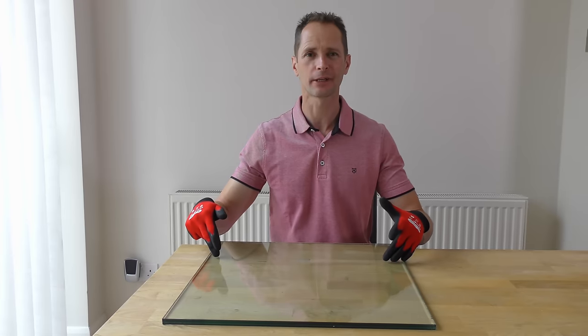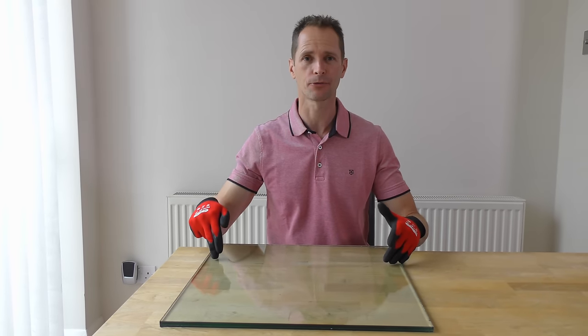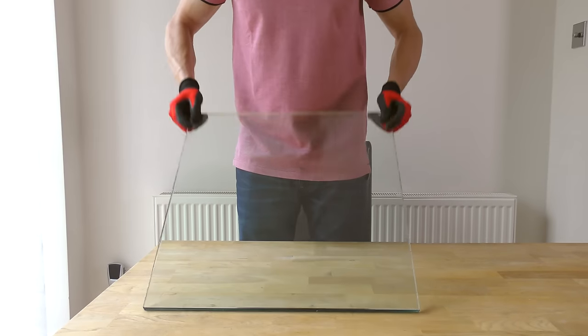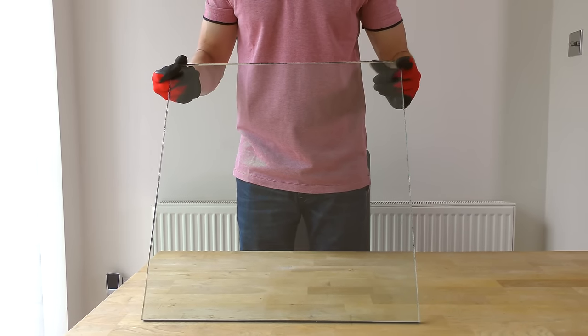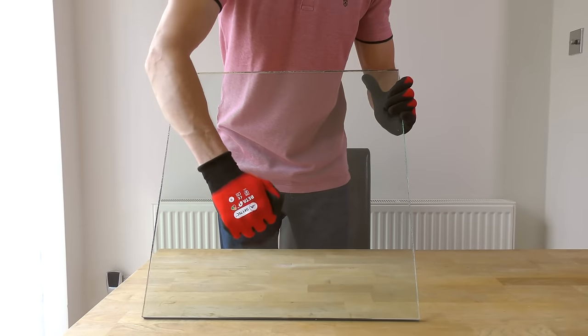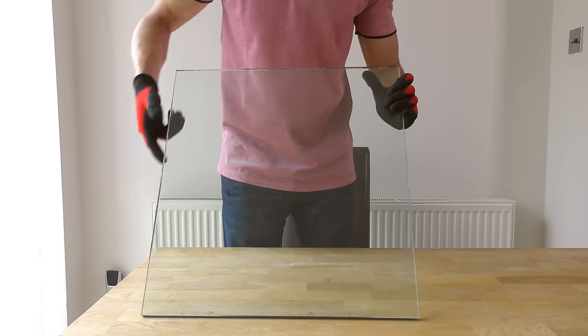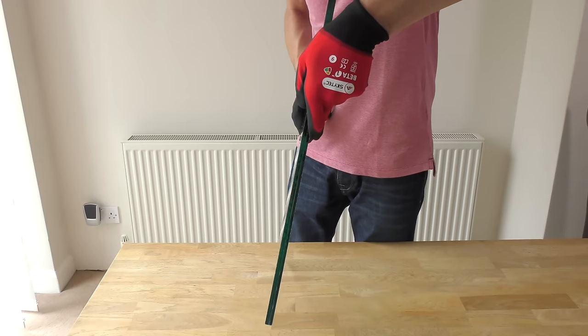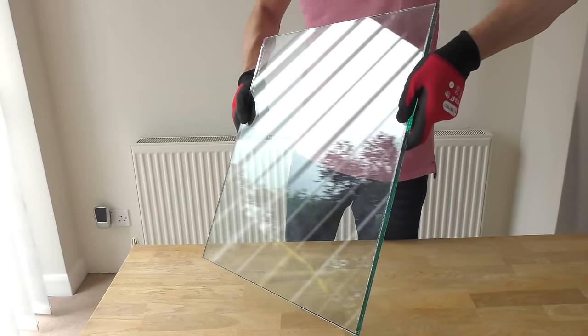This is what we'll be dropping the hammer on today, bulletproof glass, although technically it's known as bandit glass. Bandit glass, as the name suggests, is designed to keep out bandits. So it's exactly this type of security glass that's used to separate the villains from precious items like museum pieces, expensive jewellery and diamond rings.